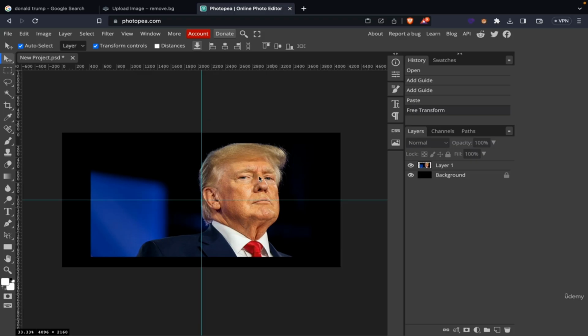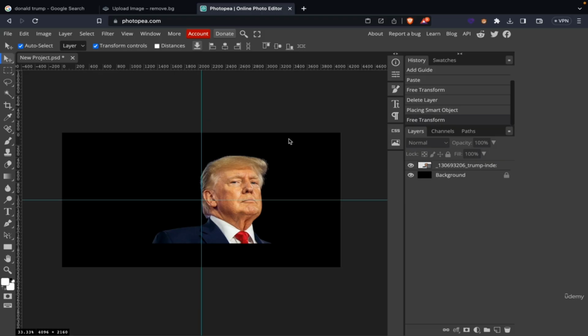In order to do that, as you have already downloaded this image, you can go to any background remover website, or you can go to the remove.bg website also, and then just upload this image, and then you will get the background removed image, and then download it here. I cannot show you because of the Udemy terms and conditions, but it is very simple to do and it is just a one-click thing. So make sure your image does not have any background.